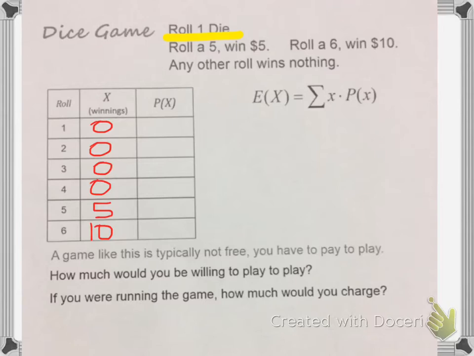Now I'm going to do the probabilities of all of this happening, remembering this is a 6-sided dice to get those 6 numbers. I have a 1 in 6 chance of rolling a 1, a 1 in 6 chance of rolling a 2, a 1 in 6 chance of rolling a 3, a 1 in 6 chance of rolling a 4. We still have a 1 in 6 chance of rolling a 5 and a 1 in 6 chance of rolling a 6. So the probability is the same on these because the dice is fair and it has 6 sides to it. So in order to find my expected value, I'm going to multiply these together and add them just like we did on that last problem.